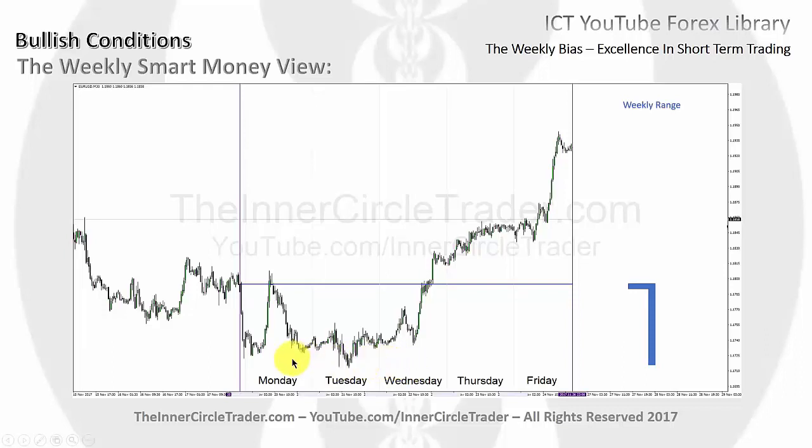Now, sometimes it's going to form on Monday, but you can still get a continuation move on Tuesday or Wednesday. But primarily, I want you to be thinking that Tuesday to Wednesday is the time period when the weekly low is going to form. Many times, it's going to be Tuesday's London Open. Okay, now, if that's going over your head, I want you to stop and think about what I just told you. The weekly low most likely forms on Tuesday's London Open when we're bullish.